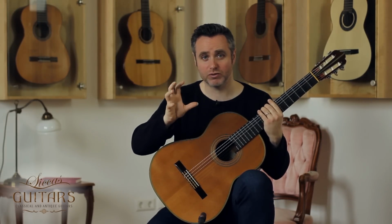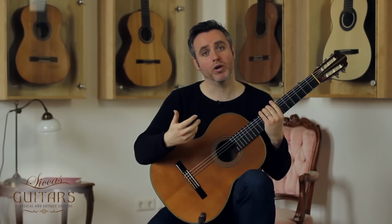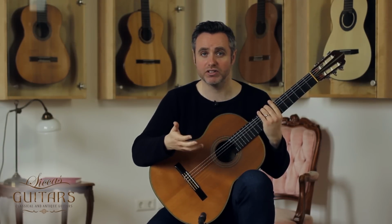I'm saying that, you know, vibrato of course is a variation of pitch. If you don't vary that, then it can become quite boring to listen to. So you've got to have a flexible vibrato that can change depending on the pieces you're playing, and you've got to have a vibrato that's really pleasant and attractive to listen to.